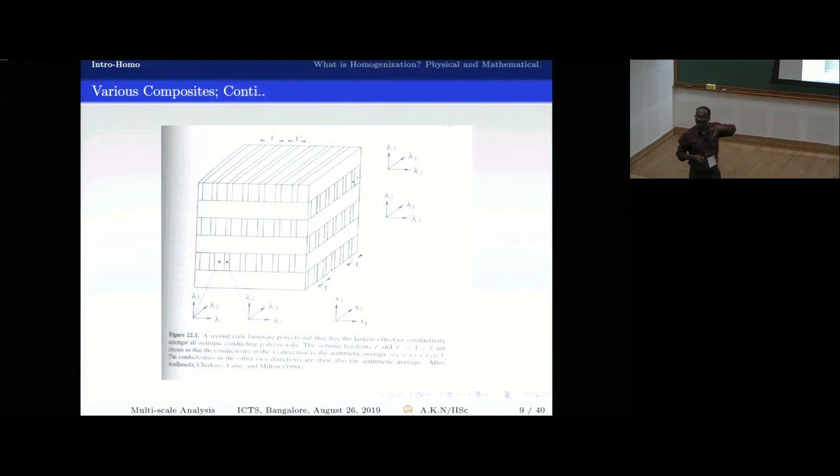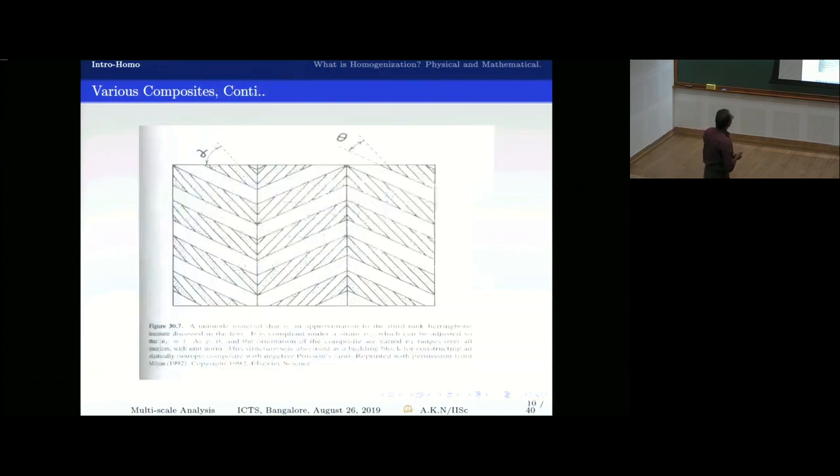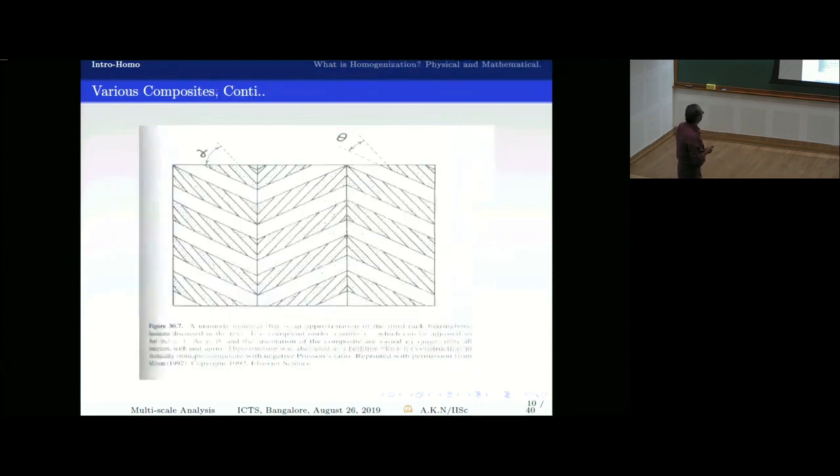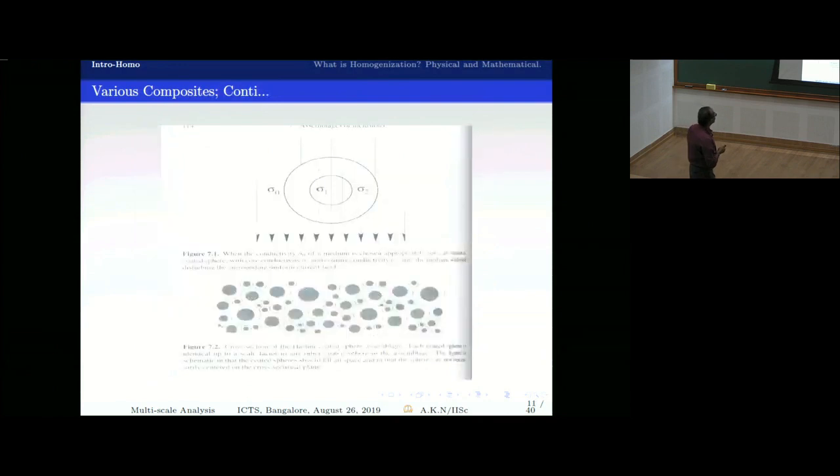So you will see when you pick up, when do you get the maximum, when do you get the best material, when do you get the worst material. So all you are looking at it. I'm giving this other type of composites, and this composite you would have seen. And this is interesting: there are different cores of material.